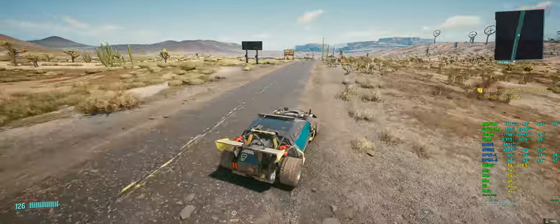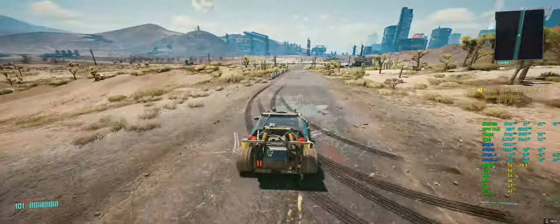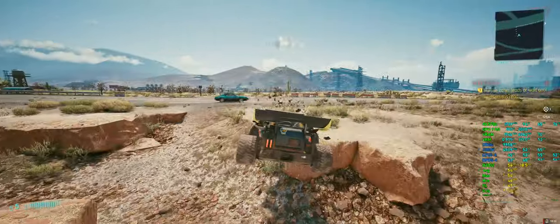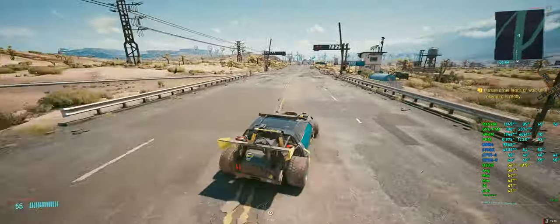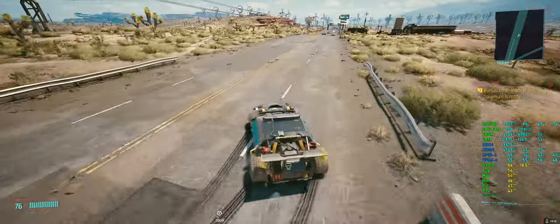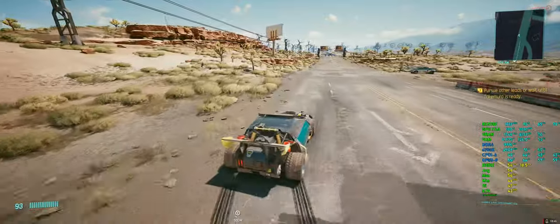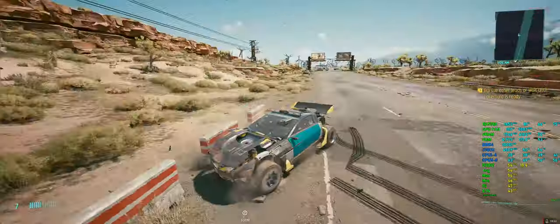Maybe fast. It gets traction once it gets off-road. So we need some wider asphalt to test that better. Just up here. This is a good thing about off-road cars. Here we go. Check that out. This is what the drifting potential is too. So handling may be worse. I mean, grip may be worse on road, but for drifting, that's good. Yeah, let's try to drift. Okay, maybe not. Not with space.